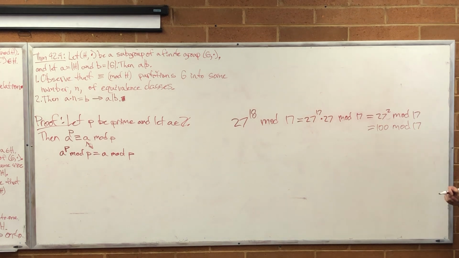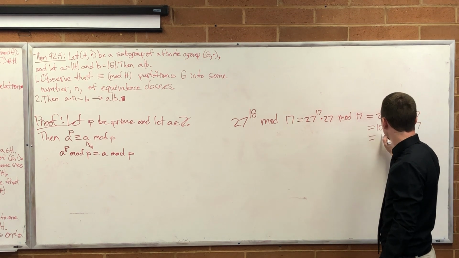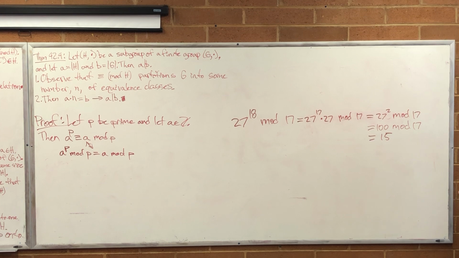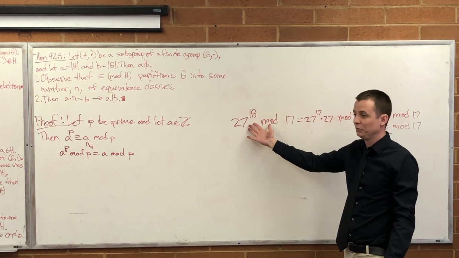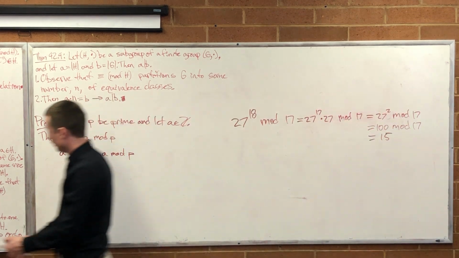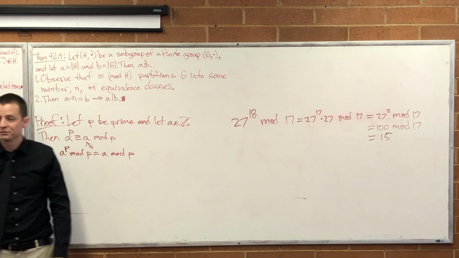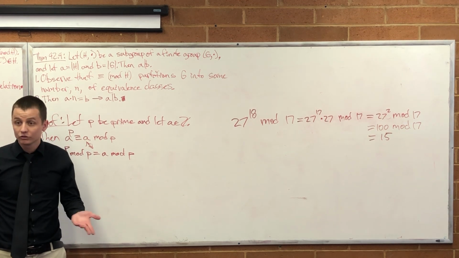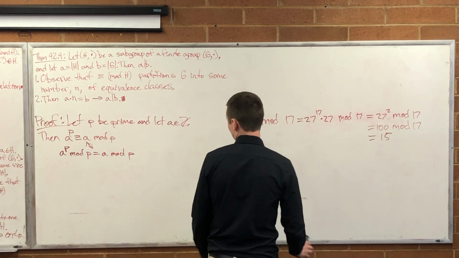And now that's very workable, right? What's 5 times 17? 85. 85, thank you. So the remainder is 15. So there we go, some massive number, and we found its remainder when divided by 17 relatively easily. That's why it's so useful. It helps us find remainders for massive numbers really quickly when you're doing division.